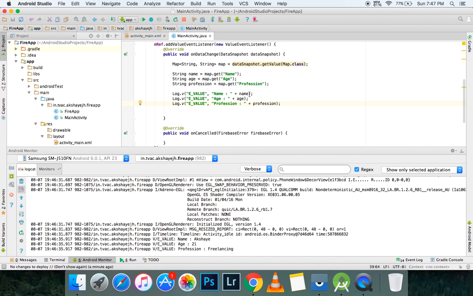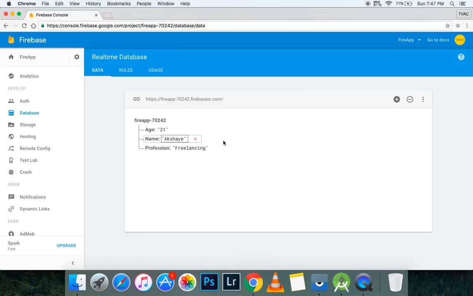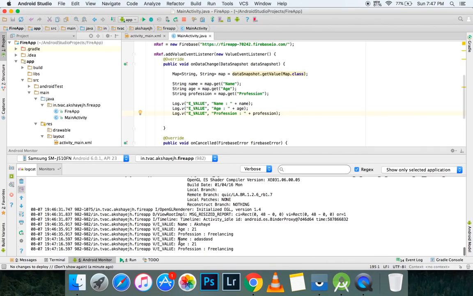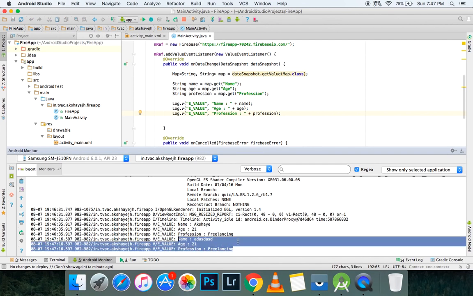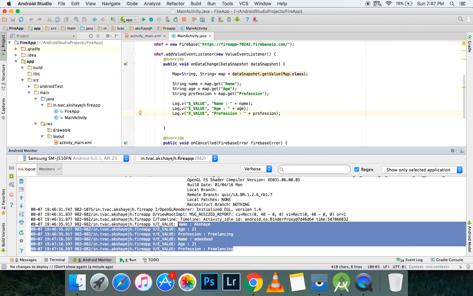using the map. So we are getting multiple data, but there is one small problem with this method: it runs every time we change some value. So if I come over here and change some value, say this one, and hit enter, it returns all 3 values again. Now if you are storing these values inside a list, it's first going to show you 3 list items, then if you change any value, it's going to append 3 more items to your list. That's exactly what nobody wants to use inside their app.